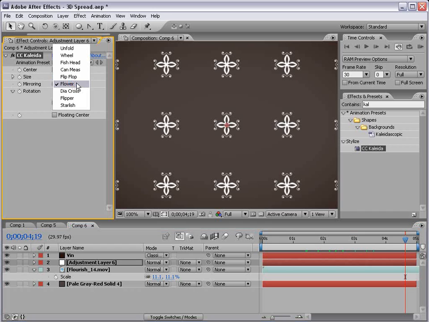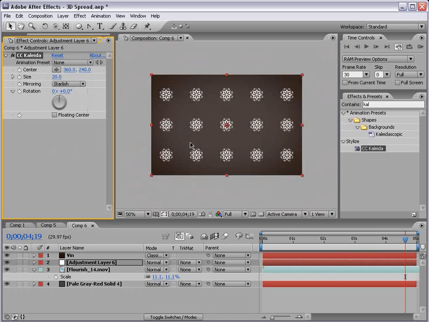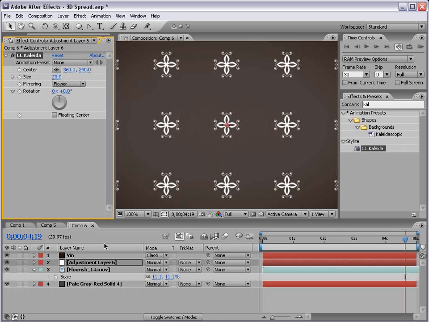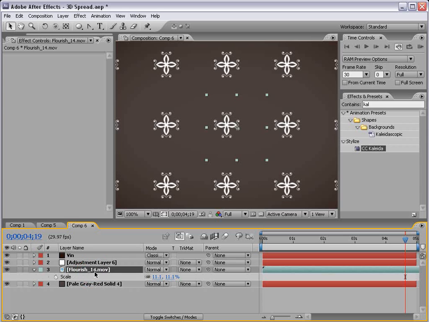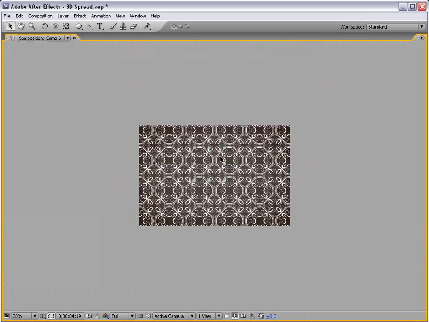So there's also some different options for how to look. We can unfold it. Let's see. Or turn into sort of a star shape, but for now, actually, let's take the flourish actually, and if you can turn this on and off, you can kind of see what's happening. It's sort of repeating that area, and what I can do is move this around and create some interesting effects.